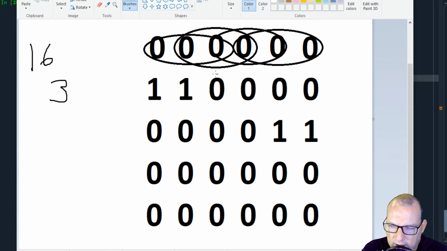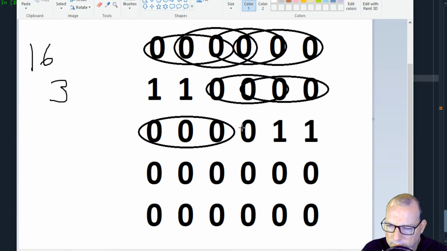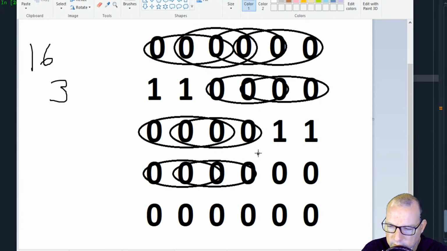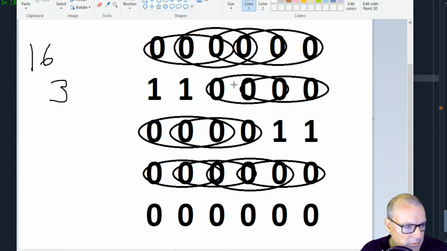And then here, let's go back here, you have 1, 2, 1, 2, and then 4 more down here. 1, 2, 3, 4, and so forth. So 4, 12, then 14, 16. So that is the way that you're going to get to 16.